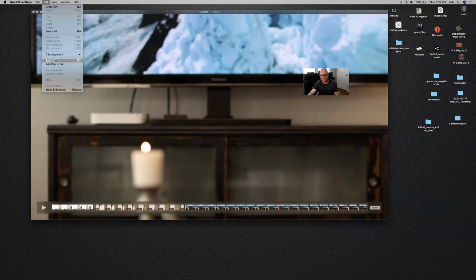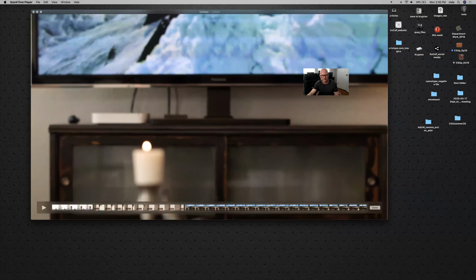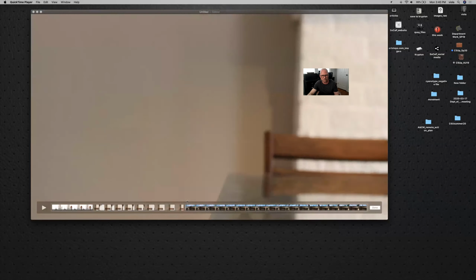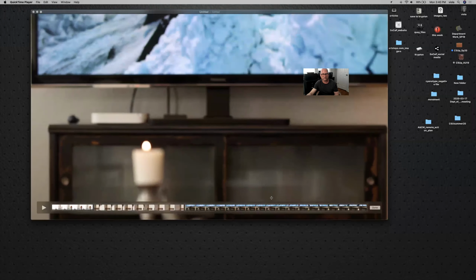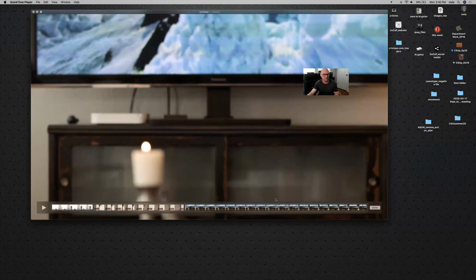If I edit and split the clip, it's going to split it wherever my cursor happens to be. So I do want to make sure that I have it in the right place. So as I scroll back, I'm going to move forward, move forward. This looks about good. So I'm going to hit edit and I'm going to hit split the clip. Boom. So now I have two pieces of footage instead of one.